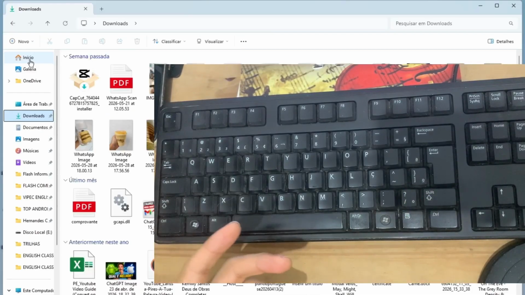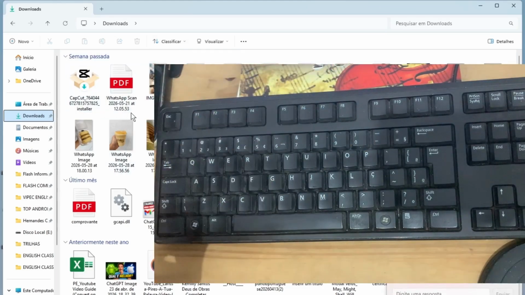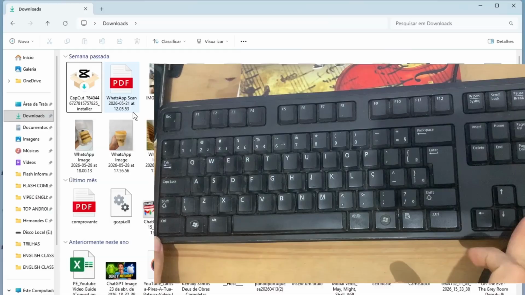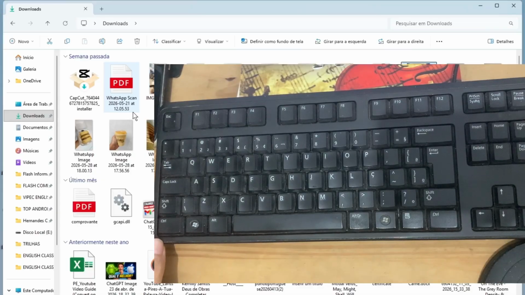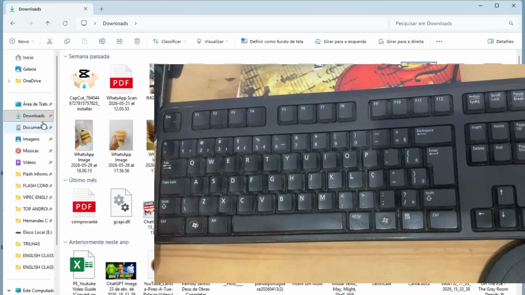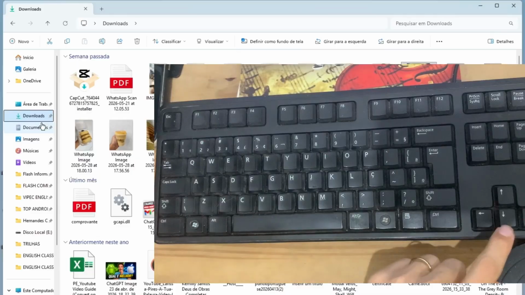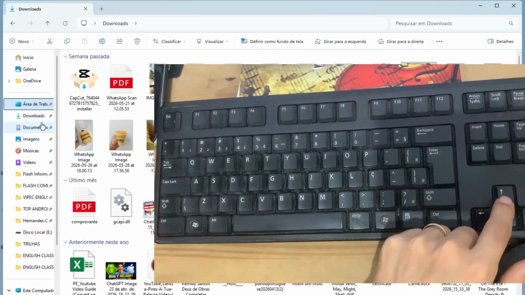And if you want to go to the options here, click on some folder, some picture, now you have to press Tab again, okay? And just press the right arrow, as you can see here, right? And if you want to go back to the options on the left side, press Shift and Tab, right? And then you can navigate again through the options.